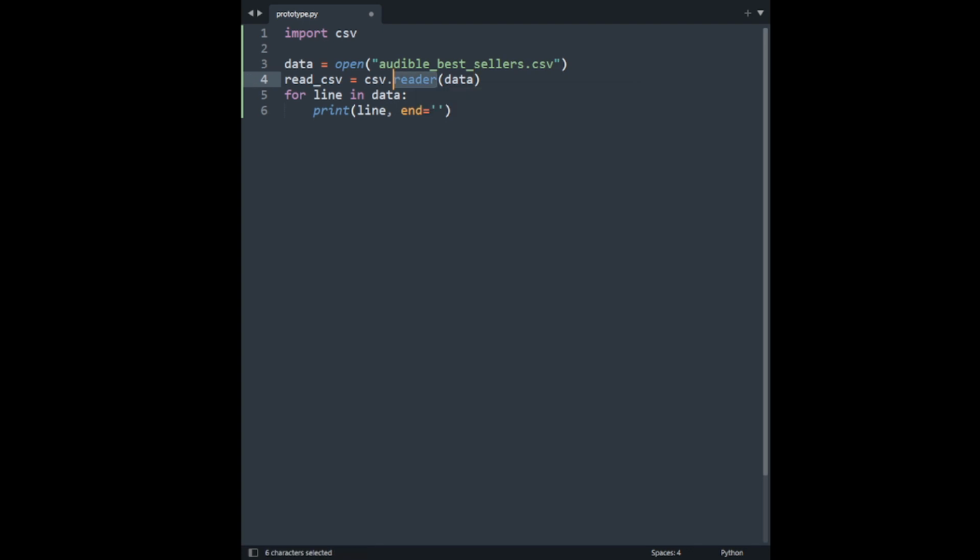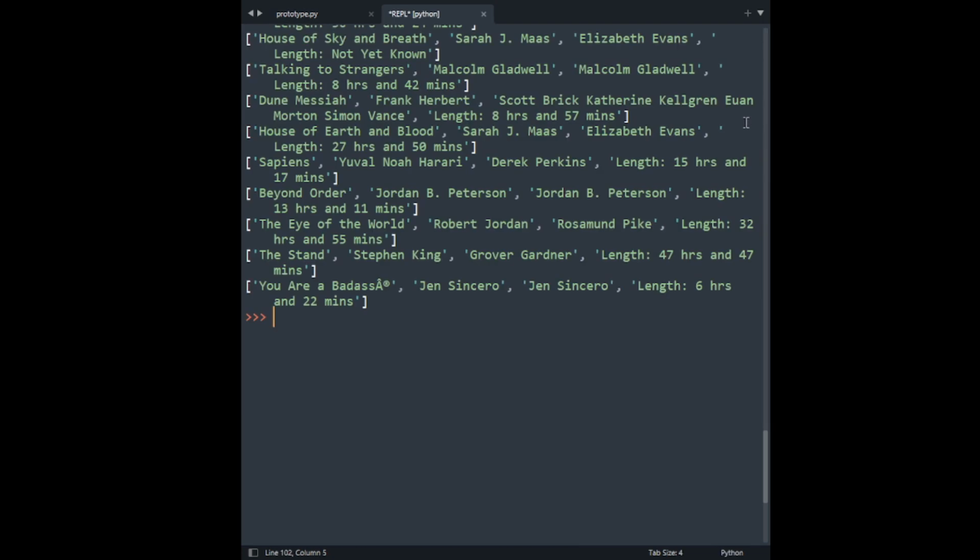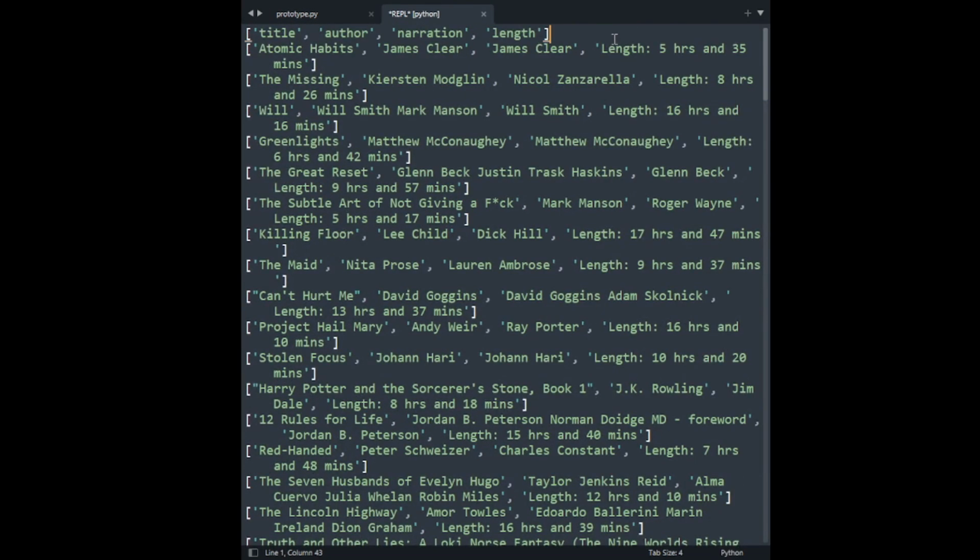This reader function returns an iterable, so we can use it in the for loop. And now instead of writing line, let's write row. Let's print it now. And now, as you can see, each row is inside a list. So this is index 0, 1, 2, 3, which means we can access any column we want.